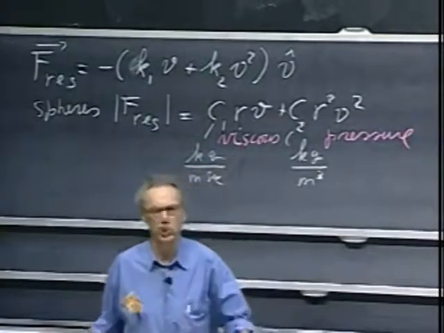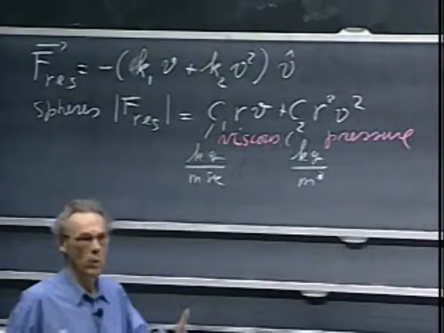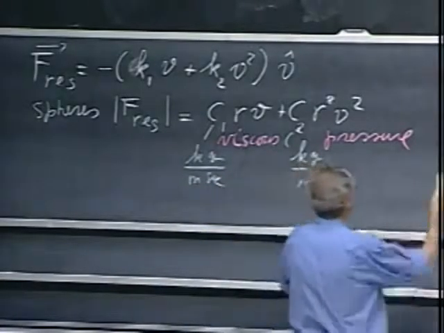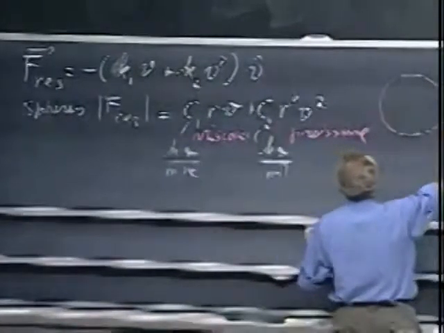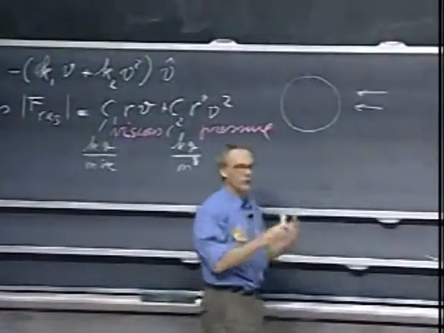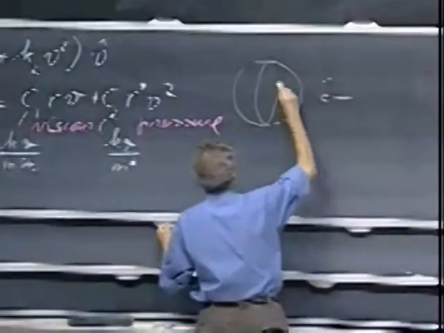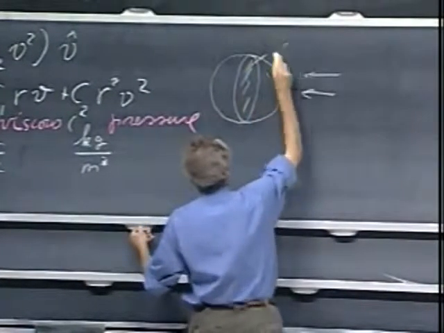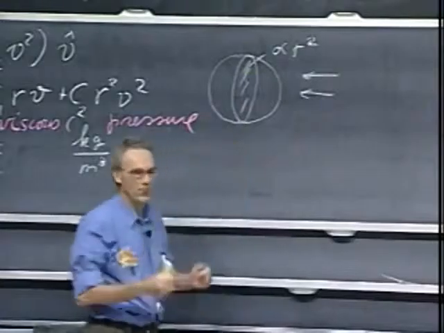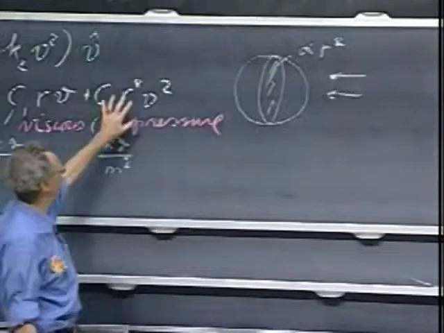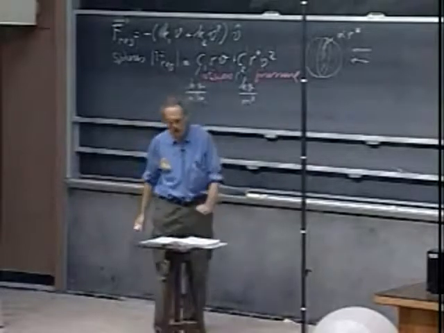It's not so easy to see why this pressure term here has a v squared. Later in the course, when we deal with transfer of momentum, we will understand why there is a v squared term there. But the r squared is very easy to see, because if you have a sphere and there is some fluid, gas or liquid streaming onto it, then this has a cross-sectional area which is proportional to r squared, and so it's easy to see that the force that this object experiences, we call it the pressure term, is proportional to r squared. So that's easy to see.